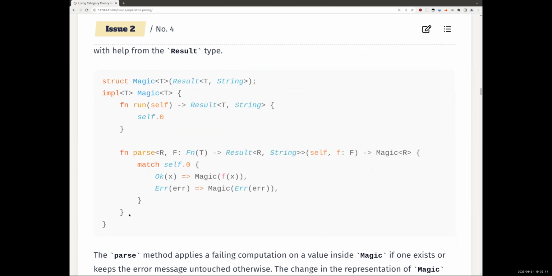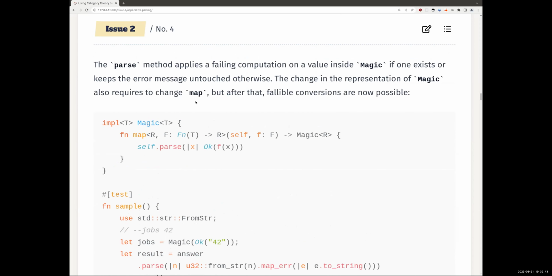And we can implement function parse that applies a function that can fail to the value inside the Magic. If the value is still there, we try to transform it. This f might or might not fail. If it failed already, we can just retain the error message.